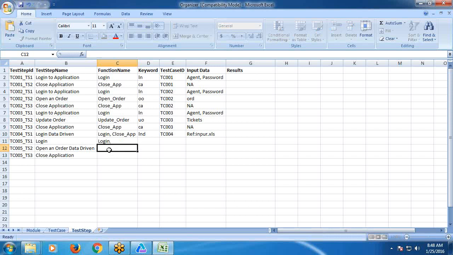Login, open order, close application. Keywords: login, suppose OOD, CA. TC005.